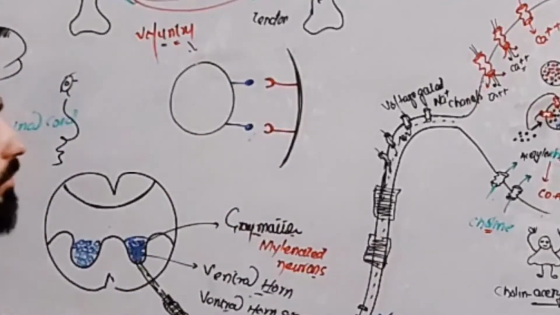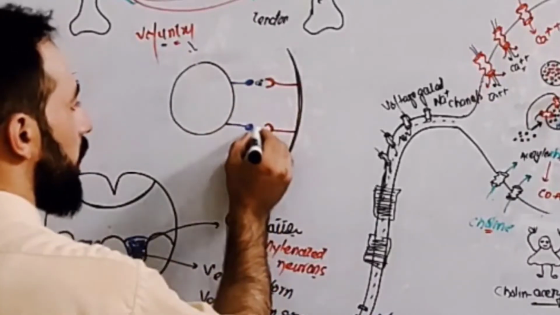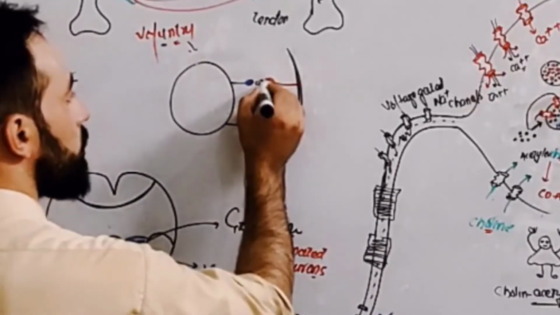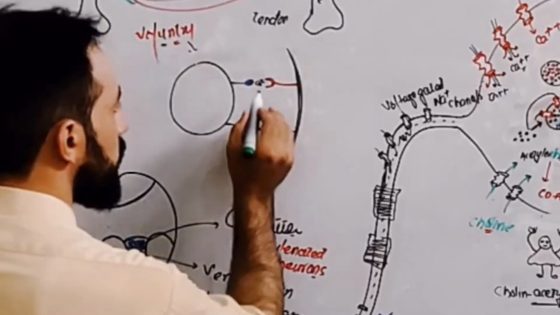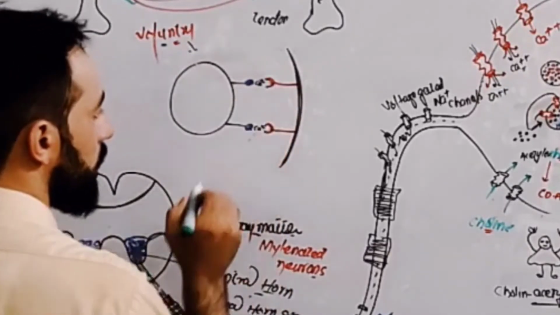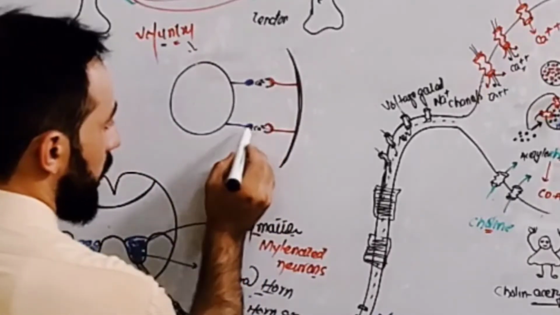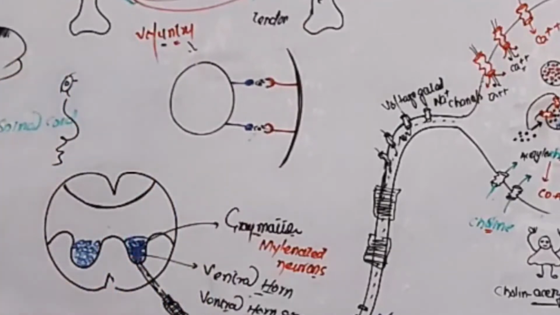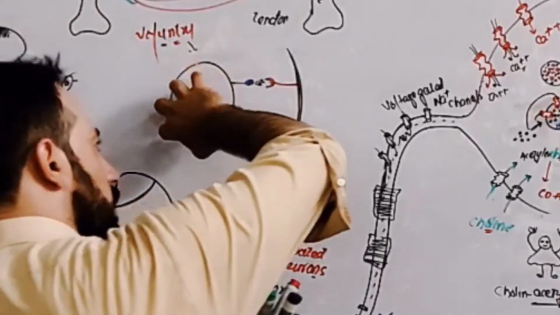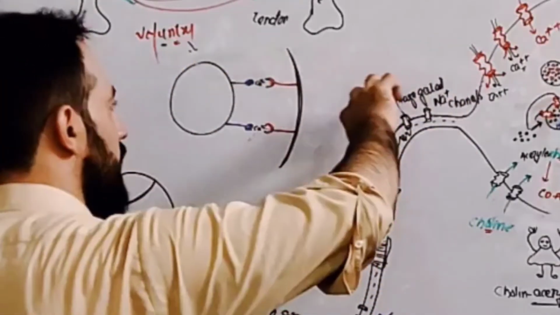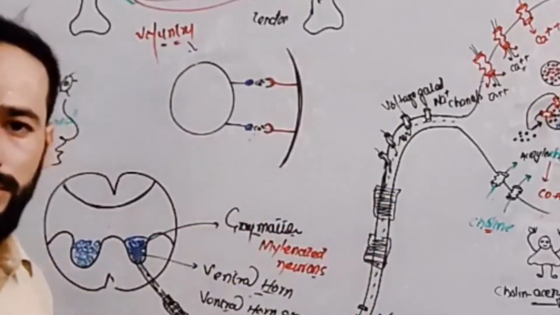Now what happens when the calcium comes in? Calcium will come here and will stay here. Now when calcium stays here, here are negative charges, and calcium is positively charged. So this negative will attract calcium, this negative will also attract calcium. So there will be an attractive force developed between these proteins, and they will cause the vesicle to move forward towards the membrane.